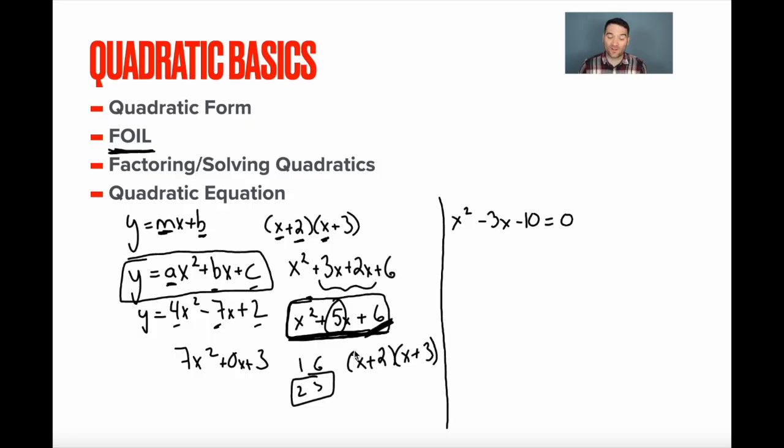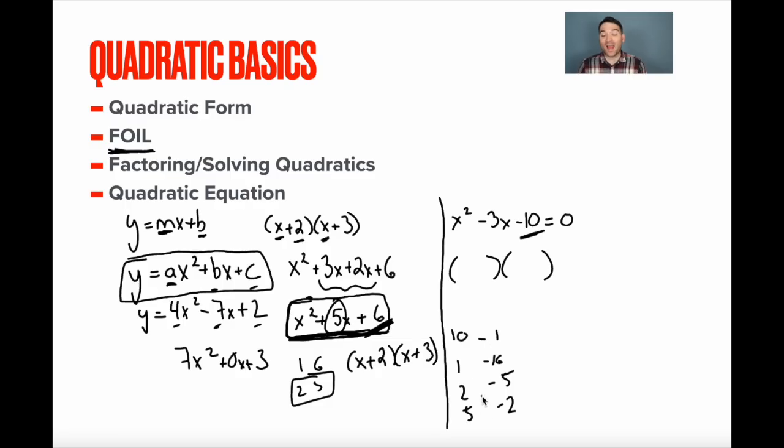And the way I'm going to do this is as follows. I'm going to start by factoring. So let me do my trick. I'm looking for two numbers that multiply to negative 10. And let's think of the numbers that multiply to negative 10. There are more this time. Well, there's 1 and negative 10. There's 2 and negative 5. There's 5 and negative 2. And there's negative 1 and 10. I'm keeping all the negatives on that side.